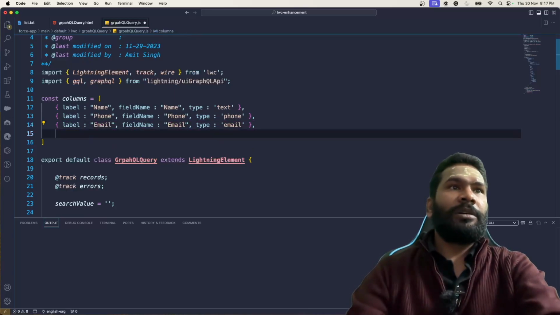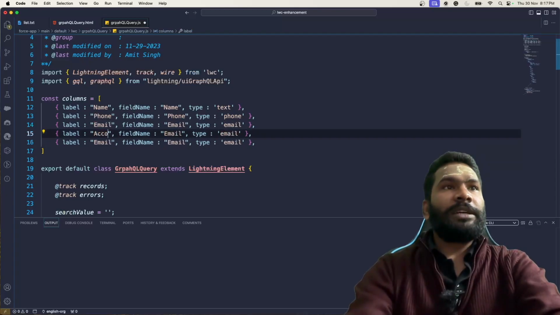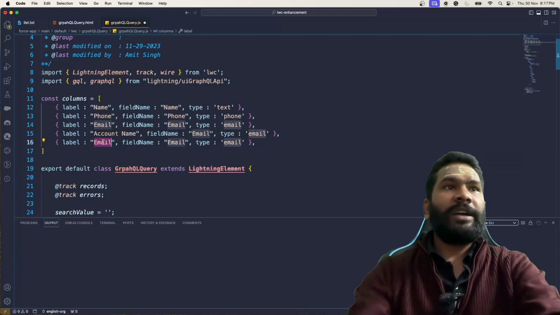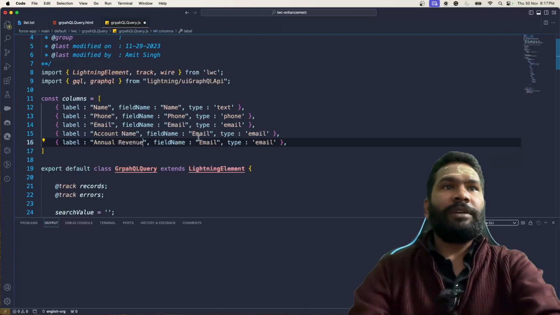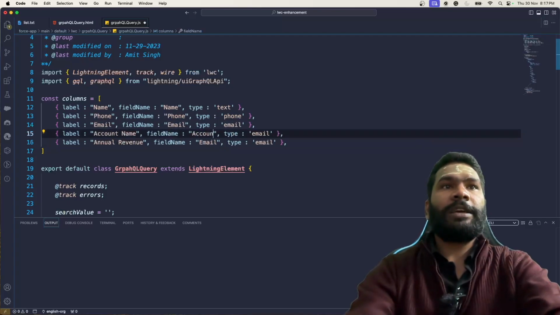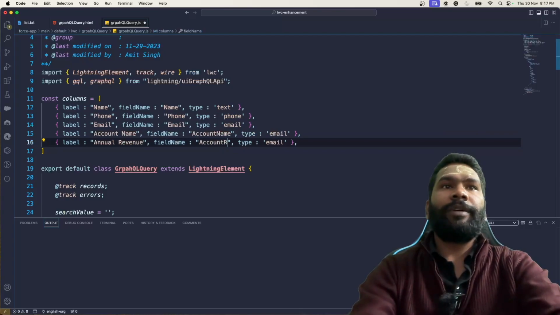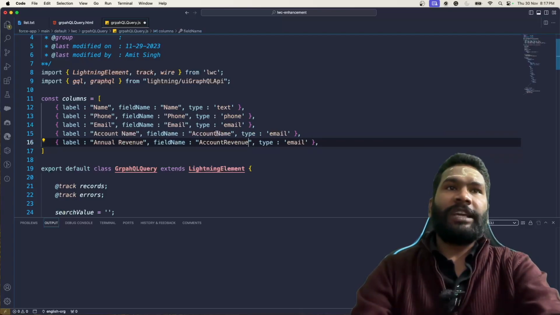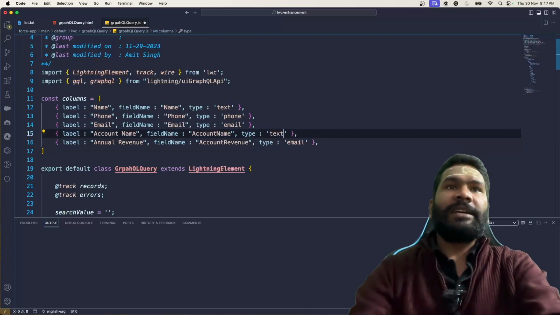Then let's have account name, and here we will say annual revenue as a label. What is the field name here? We are going to say account name, and here we will say account revenue. For name, the type is text.